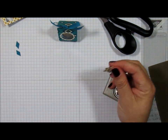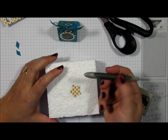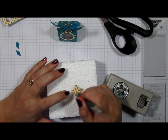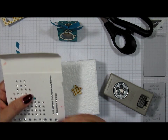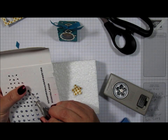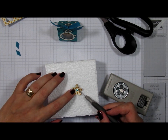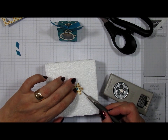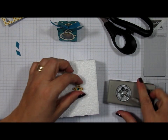And I'm going to bring in my little foam thingy here. And I'm going to lift this up with the back of my paper piercing tool, just to give it a little bit of dimension. All right, and now what I've done is I have taken one of these basic rhinestones, and I colored it with my marker. You can use Sharpie markers or any color marker you have, as long as it's an alcohol marker. This will be fine.